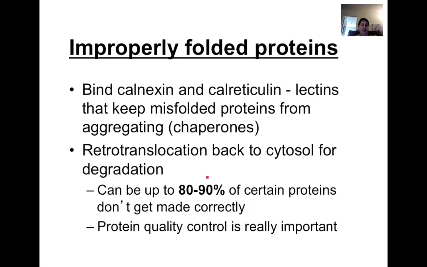What happens if you have proteins that are being made in the ER, and some of them don't get folded properly? One interesting thing about the production of these proteins is that proteins that are being made and co-translationally imported into the ER are being folded immediately upon being made, and they're folding to reach their lowest energy state. Every protein, every being wants to be in its lowest energy state.